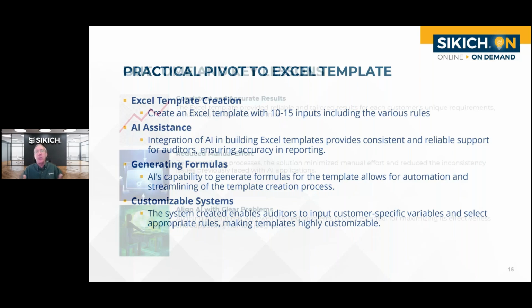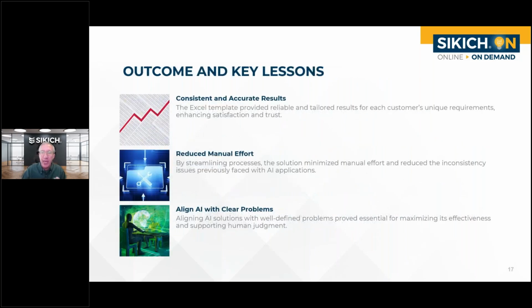So what's the key takeaway from this use case is that sometimes AI isn't the end-all answer to every problem. AI was used in building some of the formulas needed for the template, but traditional Excel was shown to be the better solution today. So why am I describing a use case where the result was not a complete AI solution? The reason for that is that AI today does not have what they term artificial general intelligence capability yet.